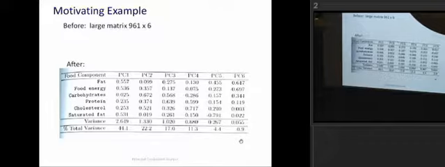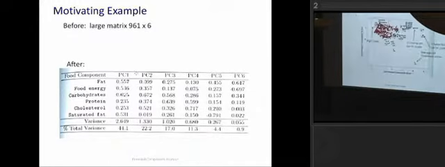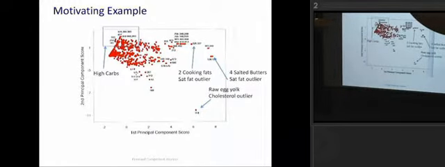These vectors here are called the loadings. Okay, so we're going to define these exactly. This is what it looks like. These are called scores. So remember, there were 961 different food items. There's 961 dots here. Okay, and you have the first principal component and the second one on the y-axis. Okay, so these scores are computed using essentially a projection into the principal component space of the data set X, which we'll define specifically in a few slides. But I think this motivation is important to kind of go to big picture before we get into the formulas.